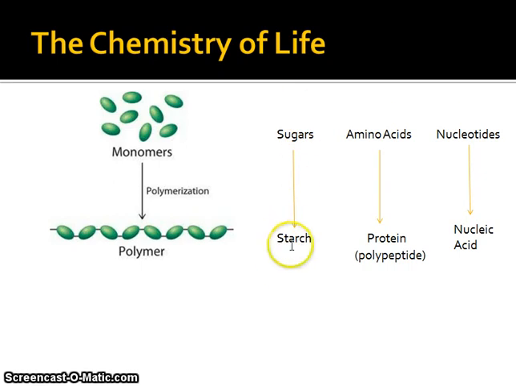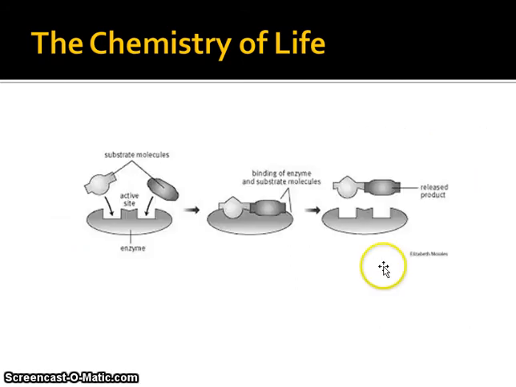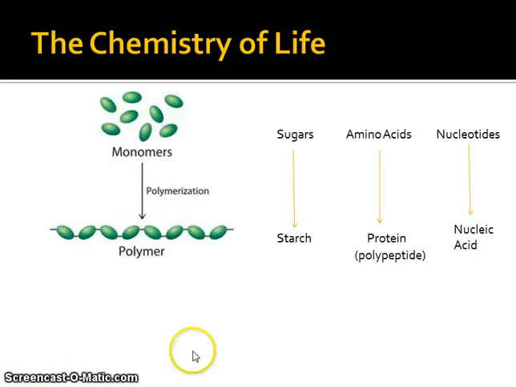And remember, both of these would be carbohydrates. Remember that amino acids are the building blocks of proteins or polypeptides. We saw this in the lab with the amino acids that we strung together to make the dipeptide and then the polypeptide. We were on our way to building a protein. So amino acids build proteins. And nucleotides are the building blocks of nucleic acids. Another thing to remember, you could go the other way and say that when a protein is digested, it's broken down into amino acids. Or when a starch is digested, it's broken down into its monomers, which would be sugars.